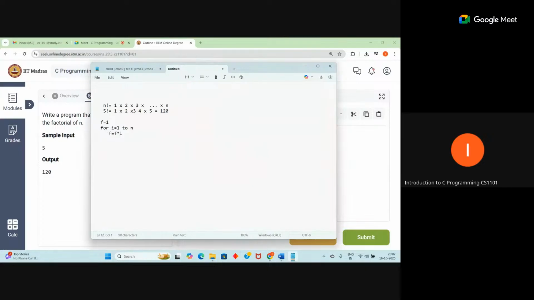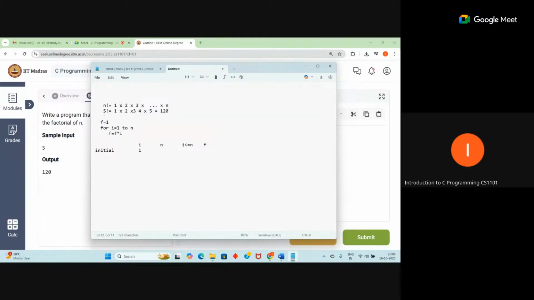We have taken 3 variables initially: i value, n value, and f value, and the condition we are checking is i less than or equal to n. The output is f.